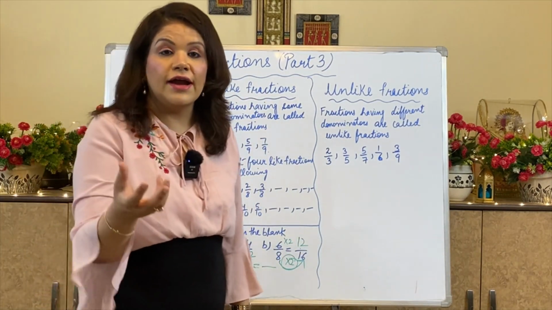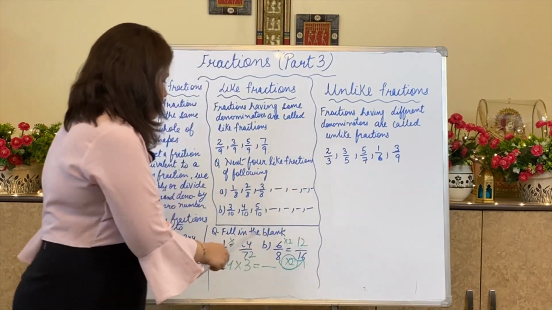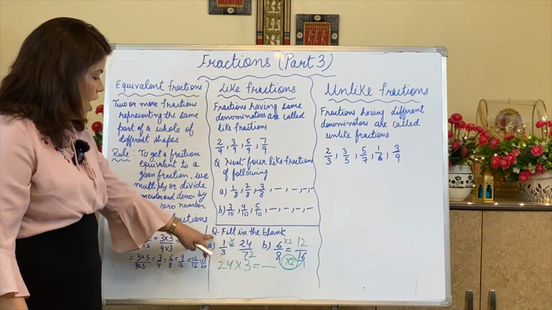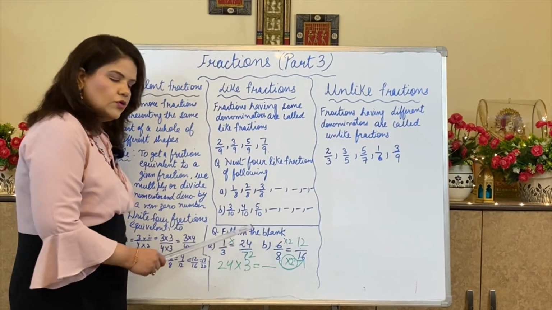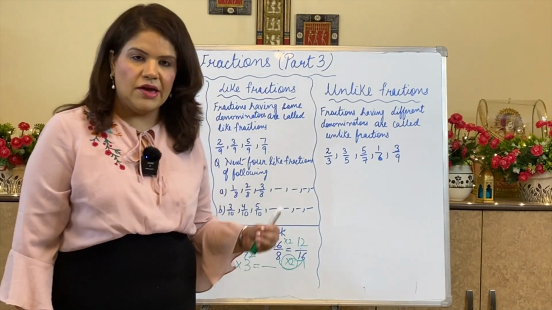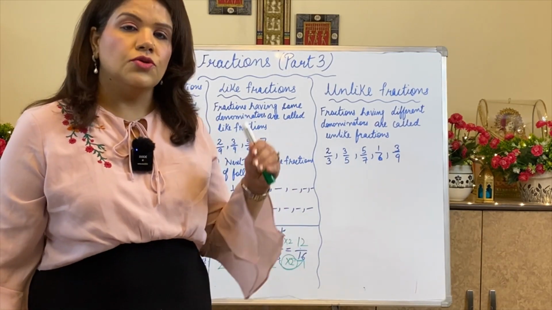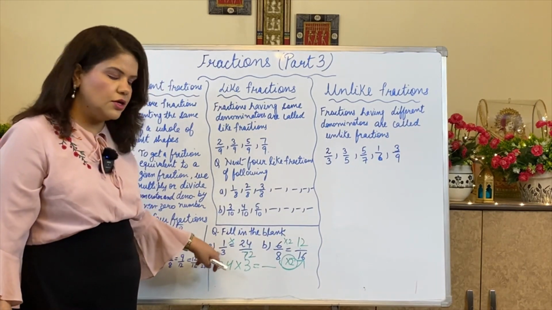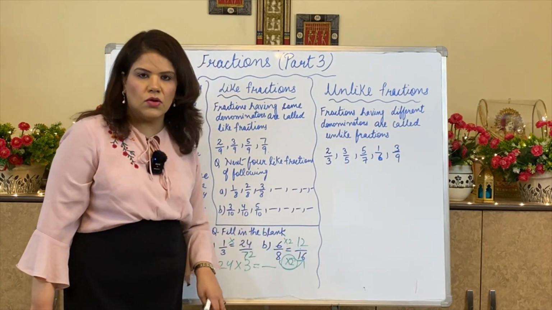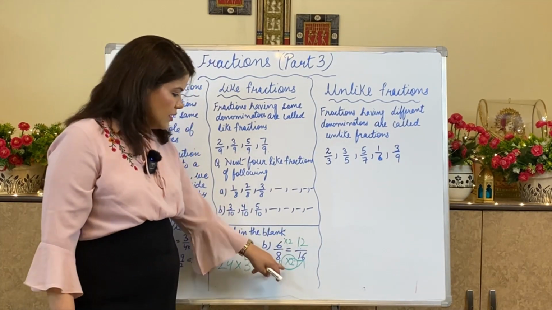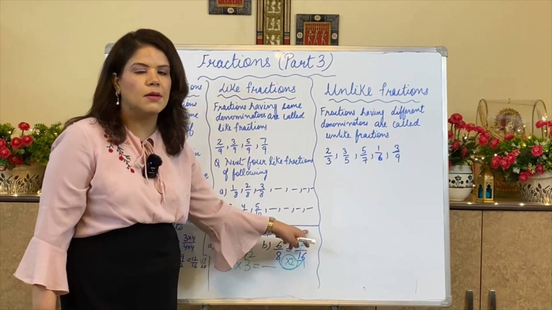We have to find the number, wherever it is given, whether it is given in the numerator or in the denominator. We have to see from 1 to 24 how we will go. I will multiply 1 with 24 to get 24. The same number I will use to multiply the denominator to get my answer here. Same way, from 8 to 16, how will I go? By multiplying it with 2, so I have to use this 2 in the numerator as well to get my answer.